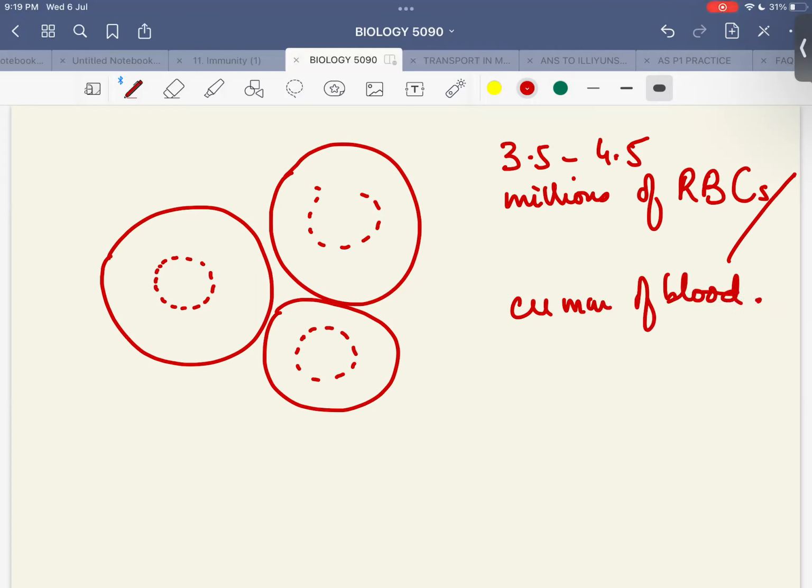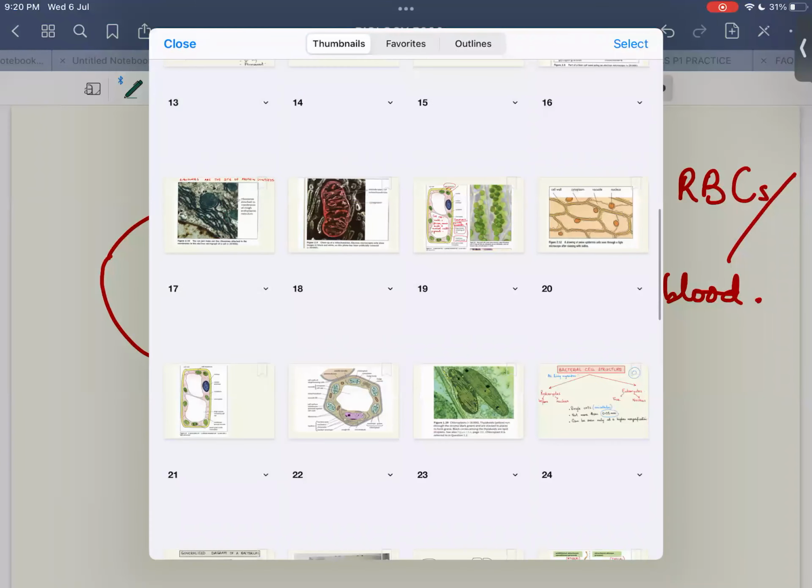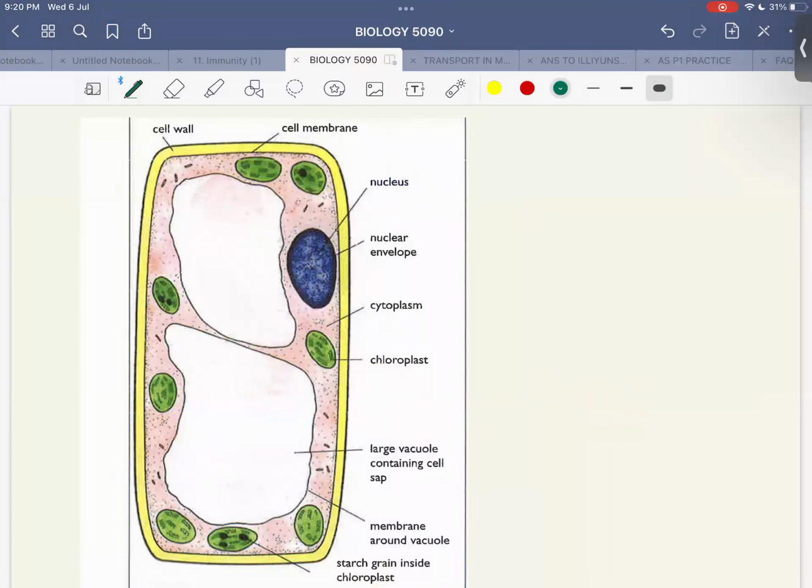If you don't have red blood cells, there'll be nothing to carry oxygen inside your body. So they need to have a special shape and a special size and some special features to carry out that job, right? Similarly, if you remember when I was doing plant cells with you, I had shown you a mesophyll cell. Let's go back and show you the same mesophyll cell so that you can make a connection. This is how a mesophyll cell looks. It is found inside a leaf. Its job is to trap the sunlight and carry out photosynthesis. And it can do so because of the presence of lots of these chloroplasts. It needs to have a special shape and special structures. Only then it will be able to carry out those special functions. So I can say with confidence that a mesophyll cell is also a specialized cell.